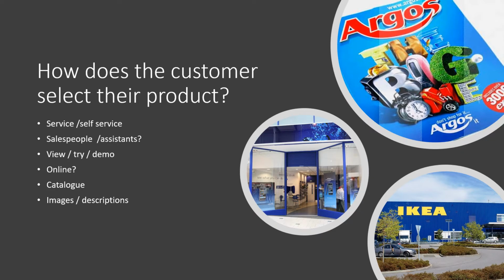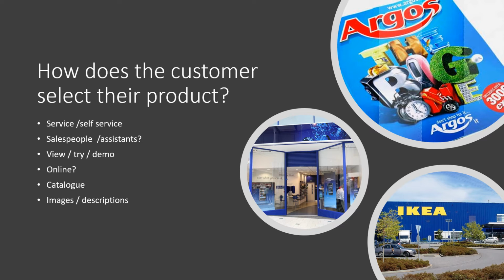So firstly, how does the customer select that product? Now remember, we're looking from a marketing point of view. This isn't about whether it's efficient or not. It's about whether that process in itself is something that will persuade a customer to buy. Perhaps the obvious one that you think about is the role of salespeople. Somewhere like a mobile phone shop, for example, somebody will go and get that phone, they will show it to you working, and they will have all the sales patter. And that's something that we'll look at a little bit more next week.